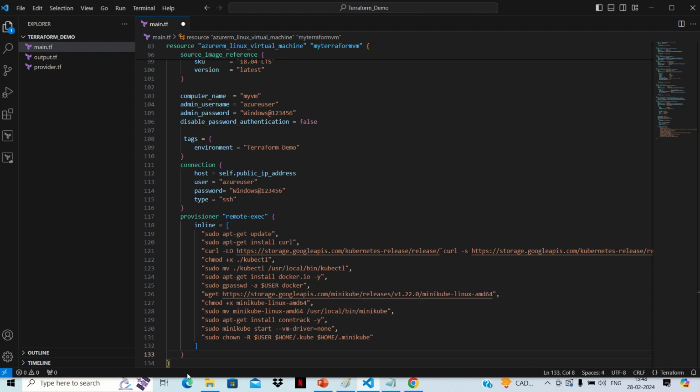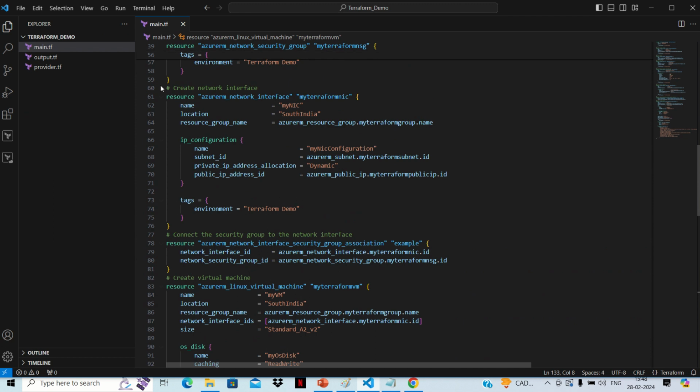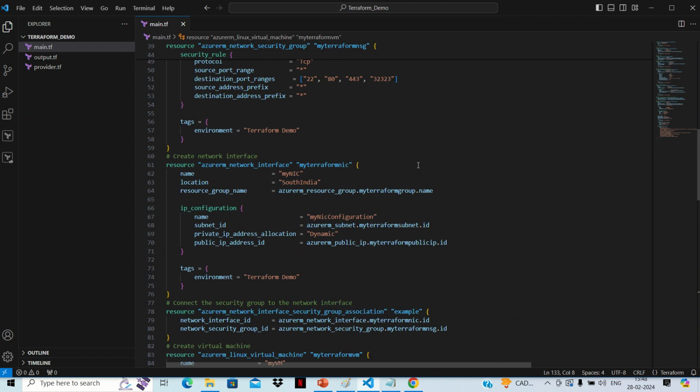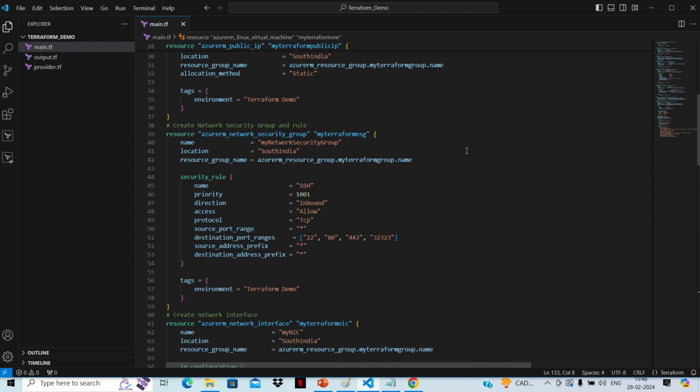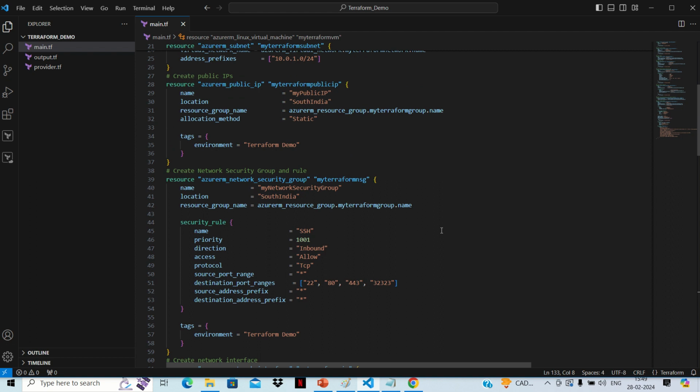Now we are done with our complete code related to the creation of the virtual machine. Along with that, it can also do installation of software, just like we'll install Kubernetes and Docker on it. So we'll just save this file. If you are not sure, I tried to show step by step, but if you want step by step copying of the code from the Terraform documentation, go to my previous video where I have explained copying code from the Terraform documentation along with creation of the machine.